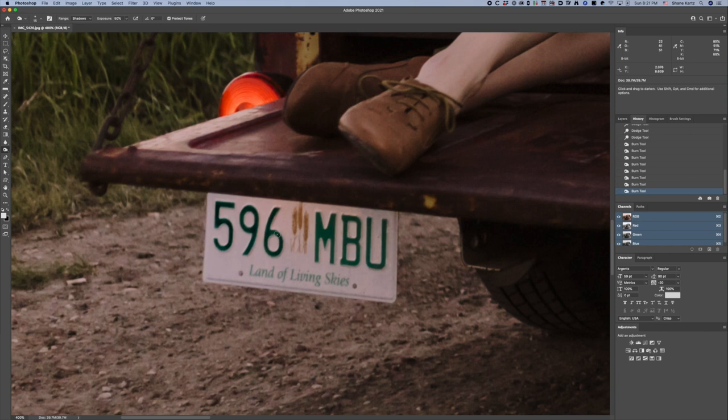Now the reason I'm doing this in color is because I don't want to throw away any more data of the image than necessary. So as soon as I switch it from color to black and white, we're throwing away quite a bit of data. So we'll do as much as we can in color here first. So I'm going to sharpen up this land of the living skies. So let's just go in and do a selection of that area.